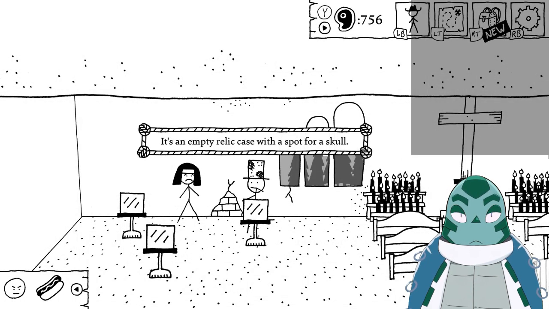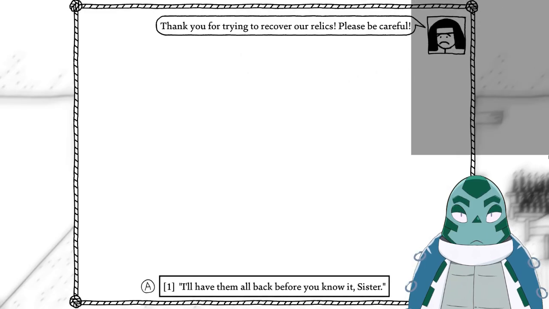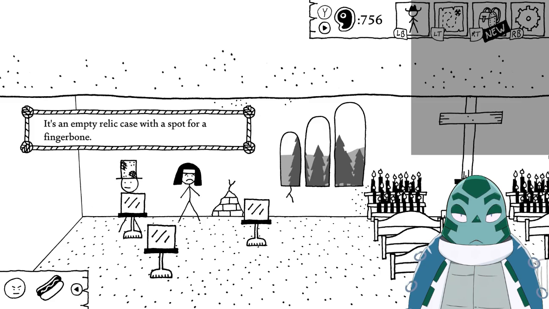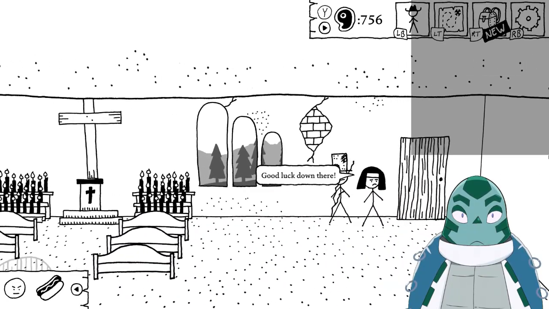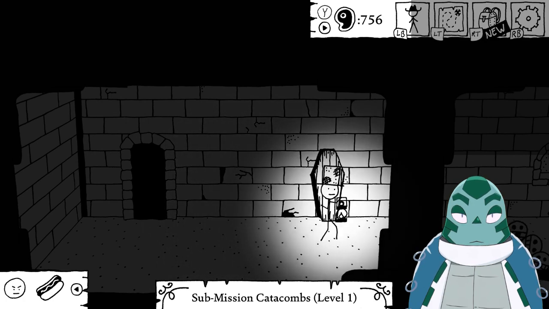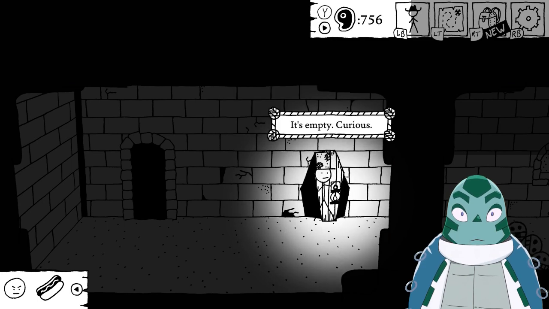Okay. It's an empty relic case with a spot for a skull. An empty relic case with a spot for a pelvis. Okay. And an empty relic case with a spot for a finger bone. So we're gonna have to go down there. Good luck down there. And see what these guys are all about. This coffin looks like it was hauled down here fairly recently. I'll look inside. It's empty.